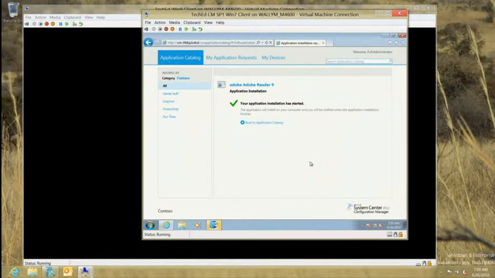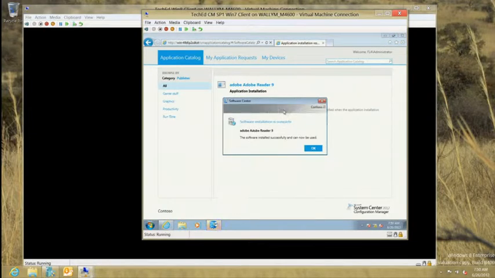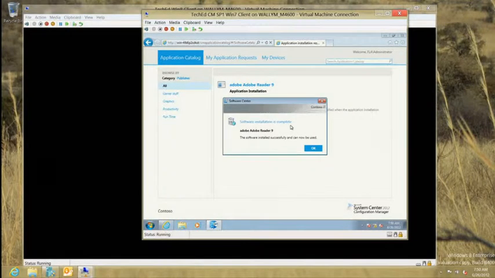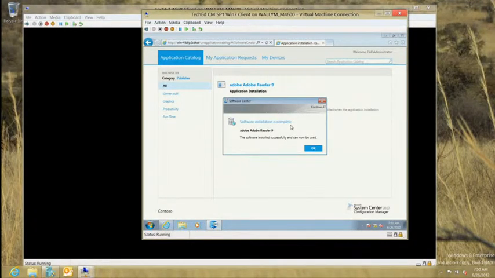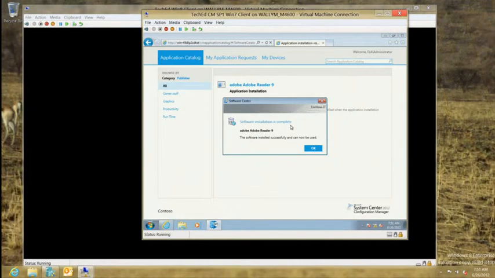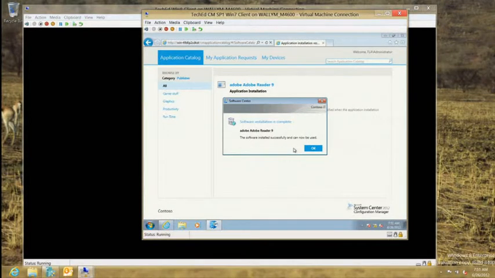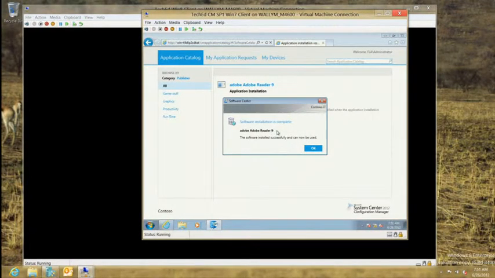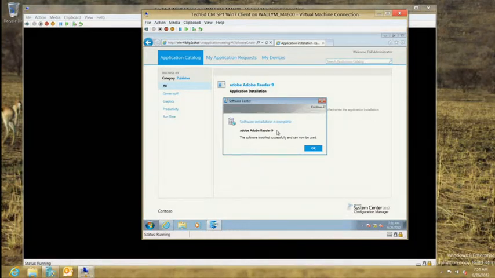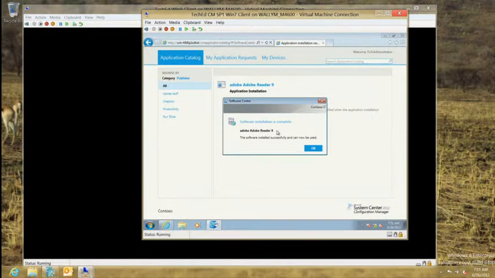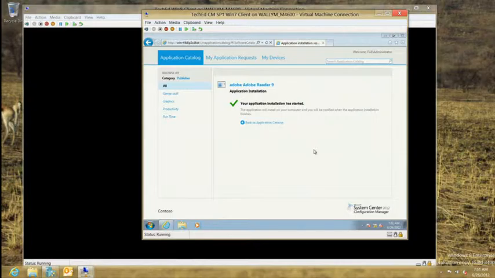And then what happens is, well, that was too fast, sorry. So what happens is it will evaluate the rules, and then once it makes a determination that, yes, I can install, it's at that point in time it'll grab content and it'll go off and install on the client itself. So in a demo environment, obviously, content's not much of a problem. I can pull it pretty quick. But in the real world, over a WAN link or a congested LAN network, that can be very beneficial. So that's simple, basic app management.